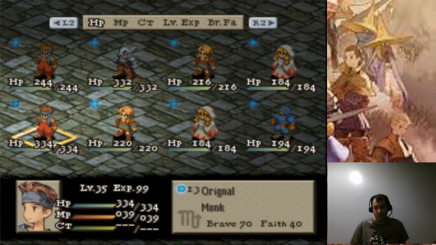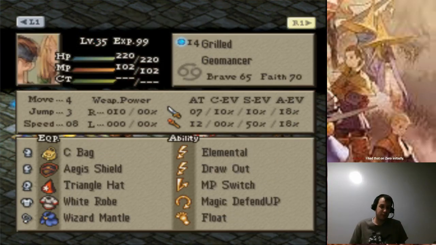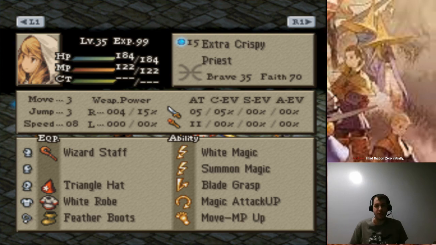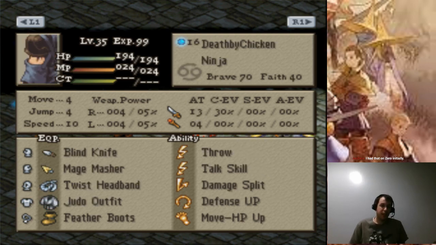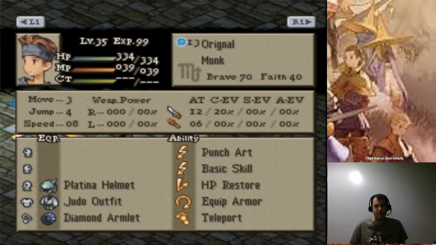All right. So for Herobo, we got Original the Monk, Grill the Geomancer, Extra Crispy the Priest, and Death by Chicken the Ninja. All right, so this is a bit of a bulkier team from Herobo.